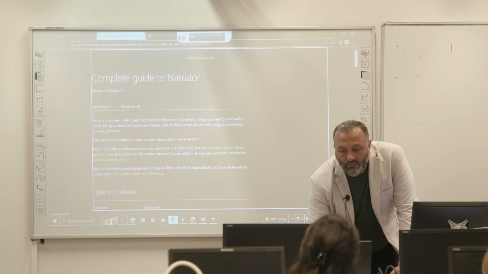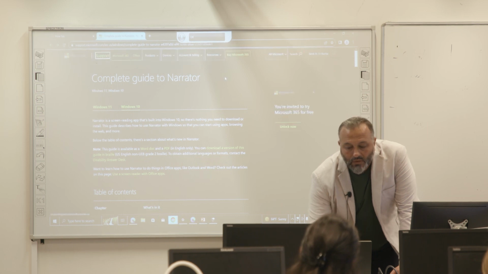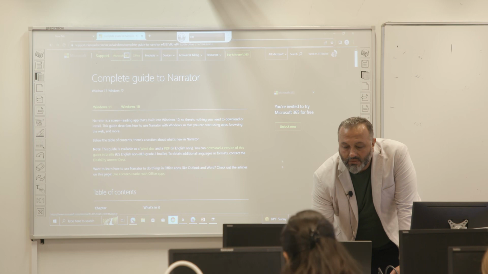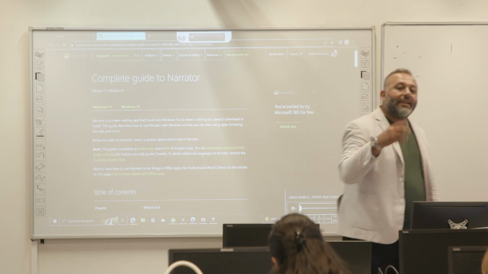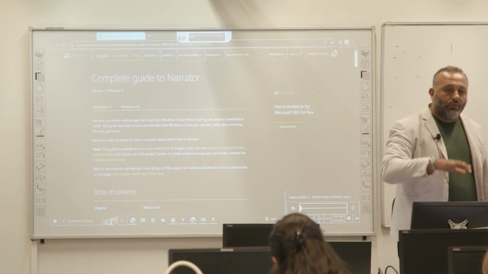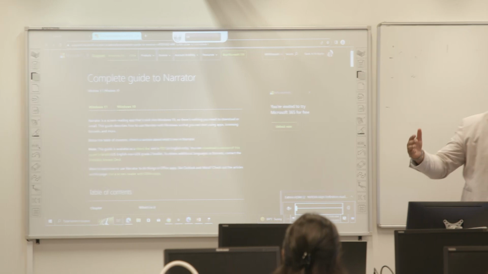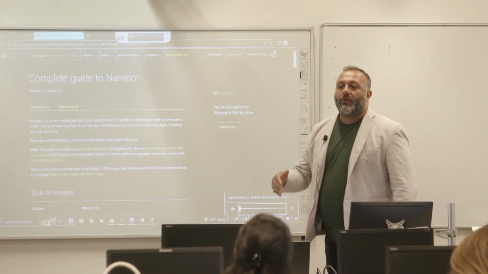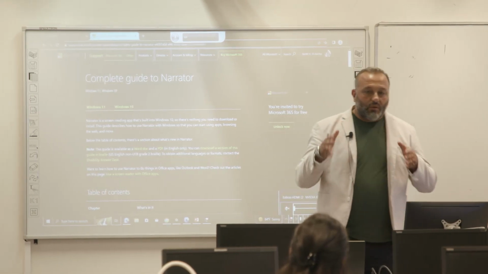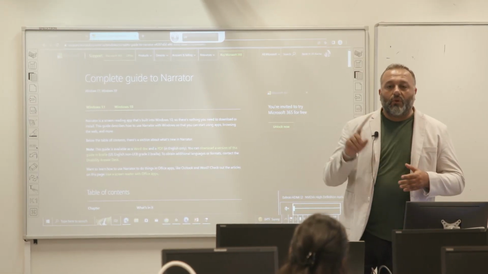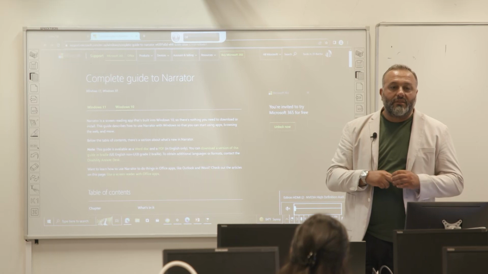It can read from Windows or any application I open inside Windows, like a browser or PDF documents. The Word document and PDF also have a reader, and we will see it, but Narrator in Windows can also read all the clicks that I'm doing in Windows.